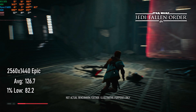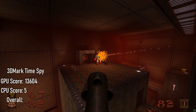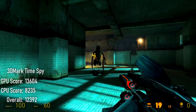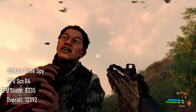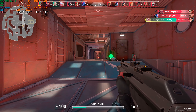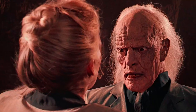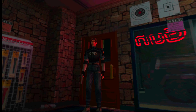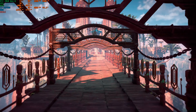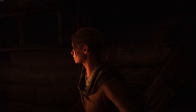Jedi Fallen Order is actually my first stab at a Soulsborne-inspired game. I'm a former Star Wars nerd — TIE Fighter was actually the first game I bought on PC back in 1994 — and I thought if anything could get me into Souls games, it was a Star Wars Souls game. Well, so far it hasn't done that, but I am enjoying the game nonetheless. Fallen Order doesn't have an unlocked framerate option in the menu. Running at 1440 Epic saw the game hammering against the monitor's 144 FPS sync speed frequently, though thanks to the game's tendency to stutter when loading in new areas, 1% lows dipped into the low 80s and 0.1% lows actually dropped into the 30s. I've been holding on to some hope that Respawn will get round to fixing this, as by some accounts the 9th gen console versions of the game are much better in this regard.